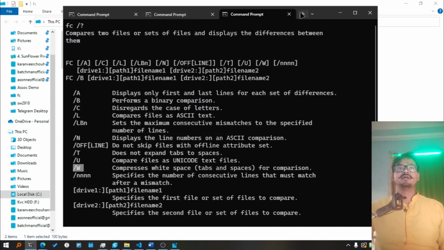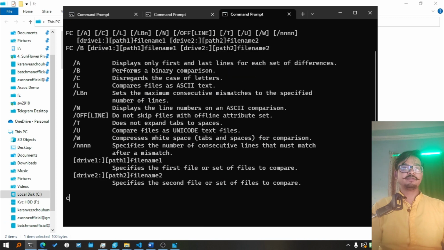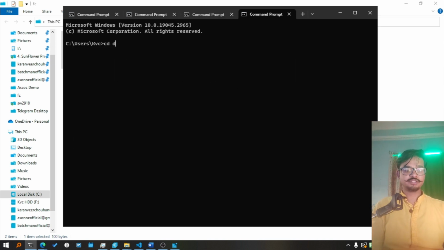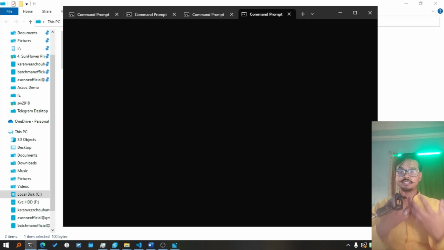I'll clear the screen here. Well, instead of clearing this screen, let's open another command prompt. I'll change directory to desktop /fc, the folder that I'm in. I will echo off, so that the screen will be clear for you, with no extra mess. Now let me first check how many files I have. I have two files, 1.txt and 2.txt. I have done that with the help of the dir command.